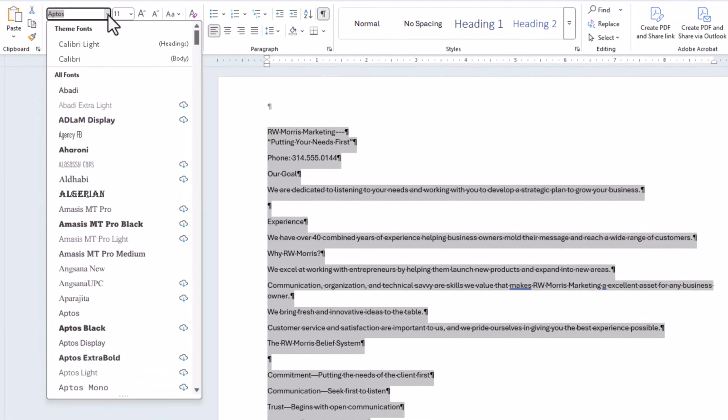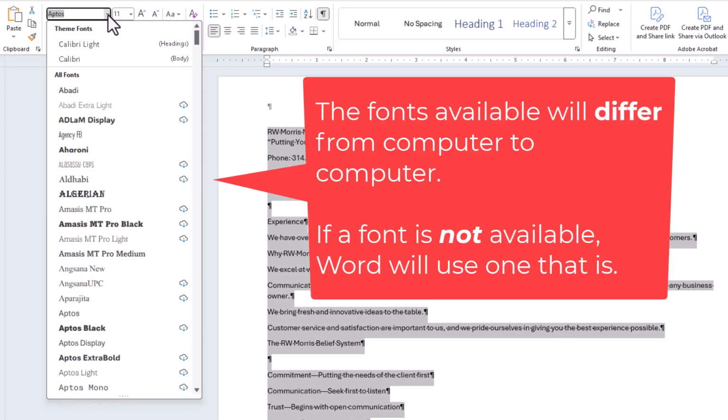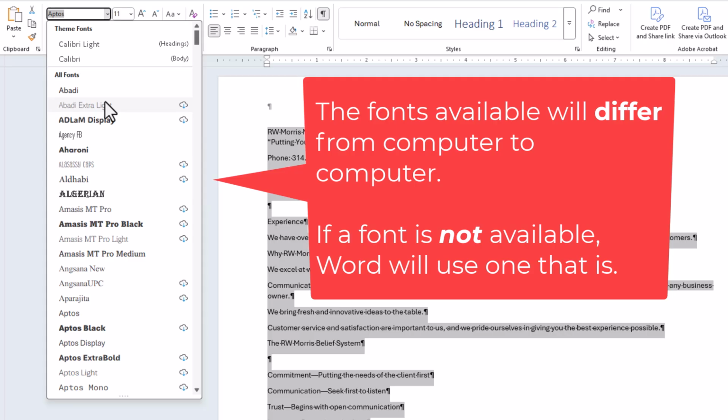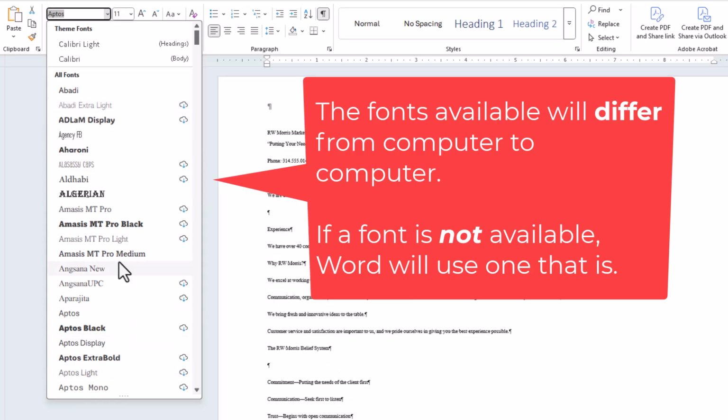Now, fonts are interesting because your list of fonts may be different depending on what has been installed on your computer. Here's some more understanding and general knowledge for you. You may see in my list of fonts here something that is not on your computer. I have no idea what the differences might be between your computer and my computer.